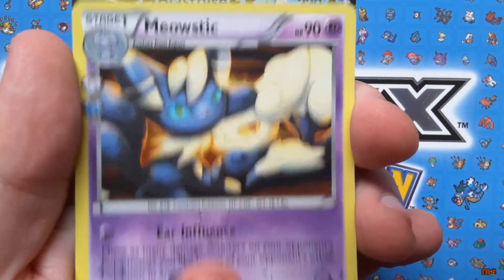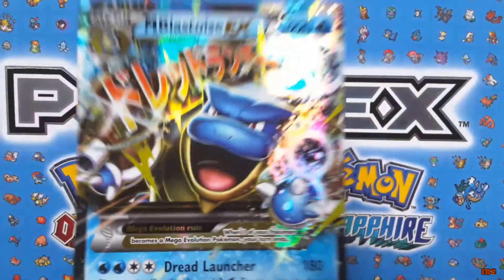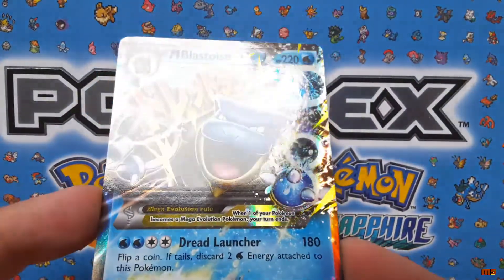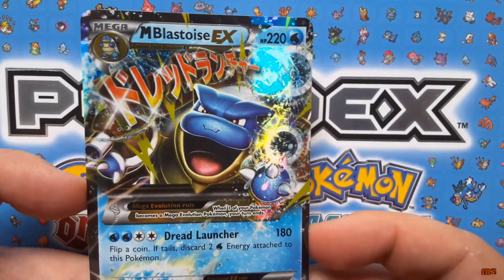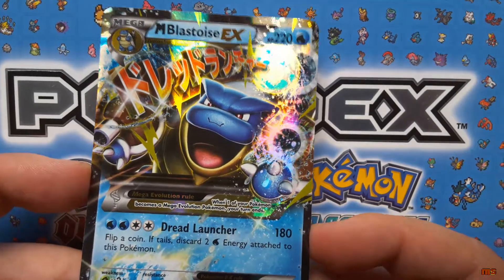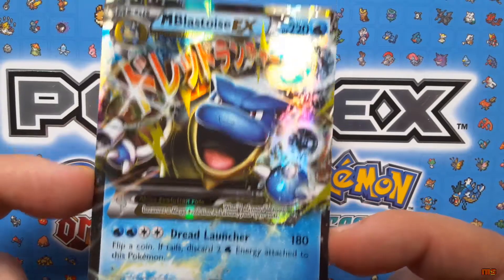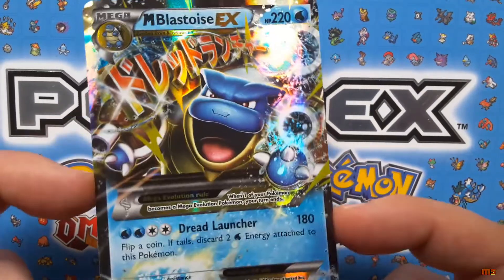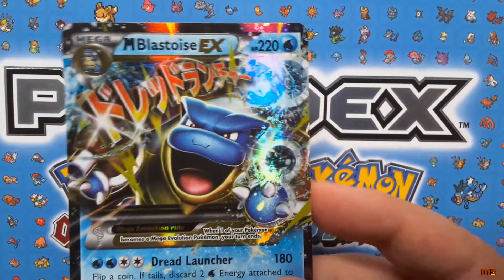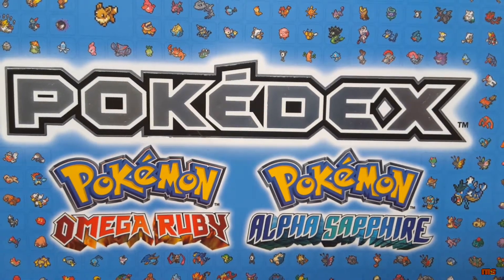We have a duplicate Meowth Stick which is a holo again from the Radiant Collection. And the last and final rare of the entire box is — holy mother of Abraham Lincoln — we got a Mega Blastoise EX! That is so cool. My mother has had more luck in these four packs than I've had in my entire history of opening any card pack, and she's currently dancing like a maniac next to me. That is going straight in a sleeve.